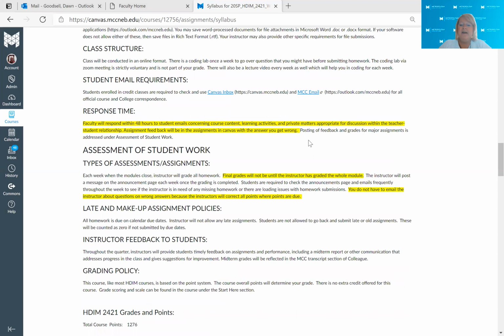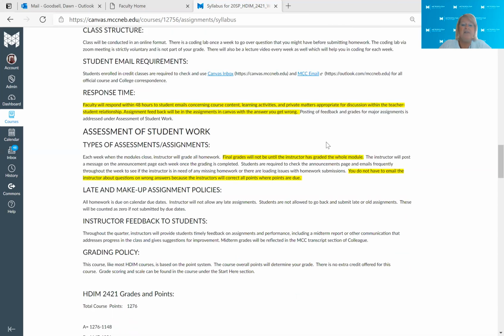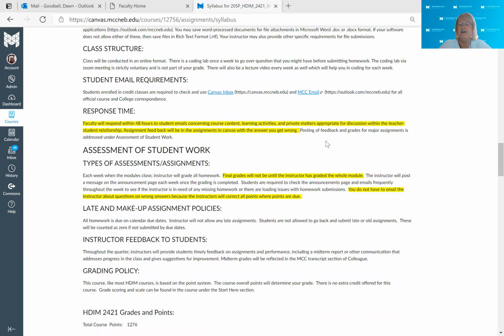Response time, again, that was for emails, so you don't have to worry about that. Feedback is in the assignments. So that's where you're going to get your feedback from. If you've missed something, I'm going to give you a little guidance on why you missed it or how you missed it, okay? It is up to you to go back and see if you missed a question, to go back and look at the correct answer to see how to find it. And if you have questions, let me know, but you have to do the legwork first, okay? The best way to learn from your mistakes is to go back and re-step what you did in order to get to that answer and how you get to the new one, okay?